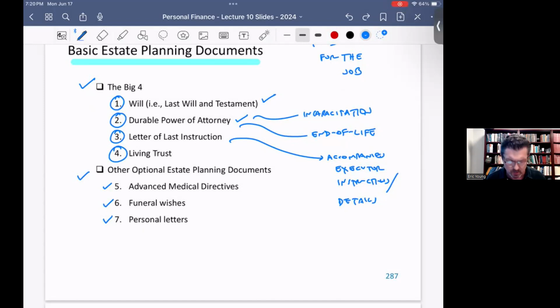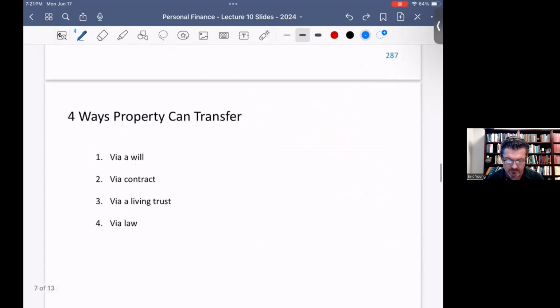And I think these are really good for people that you love, family, friends, loved ones, children, to really let them know your final goodbye and how much they meant to you. Very emotional stuff, but again, a way that you can craft your exit from this earth. So those are your basic documents.